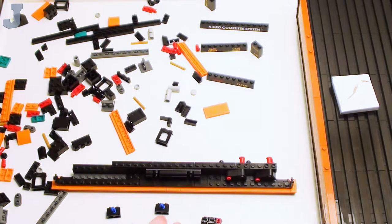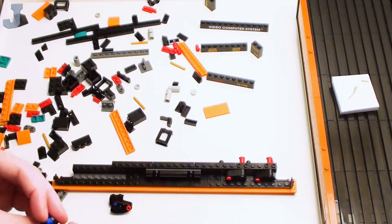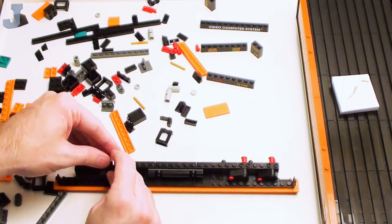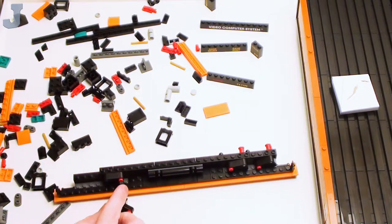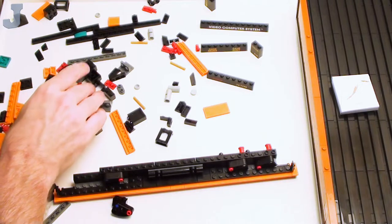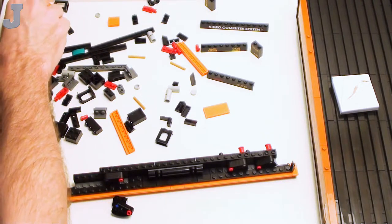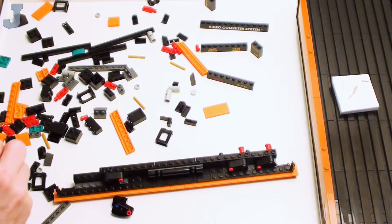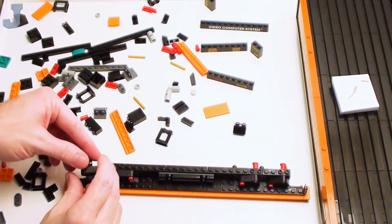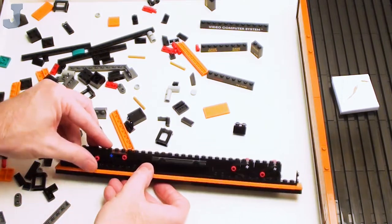The next thing is sticking these on here. These are frictions, so I'm assuming these are probably the black-and-white color and the power button. I forgot to put — oh wait, I already got them in there. And then we need the regular 1 by 2 brick. I've said this before but I'll say it again — black is not really a fun color to work with. It seems rather bland. So there are the switching mechanisms.